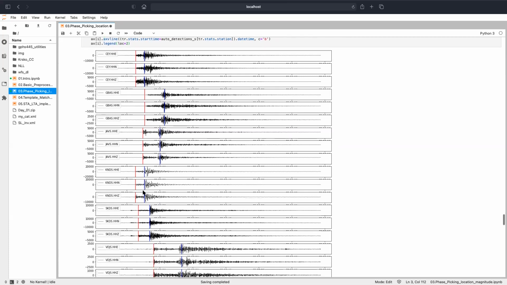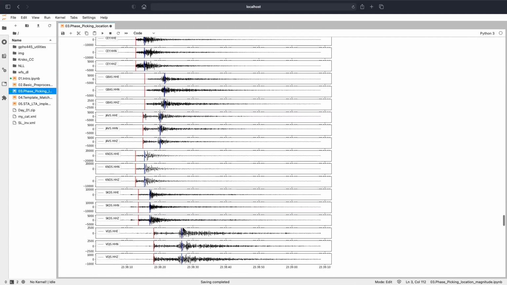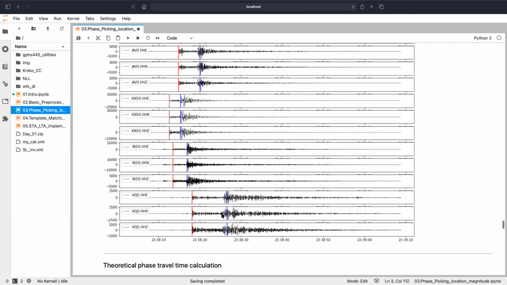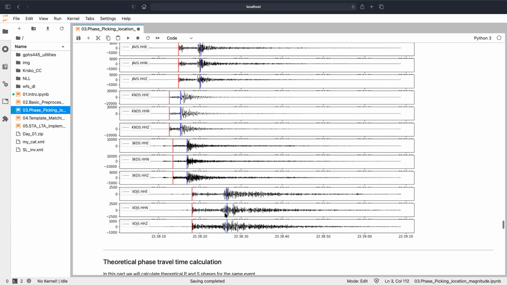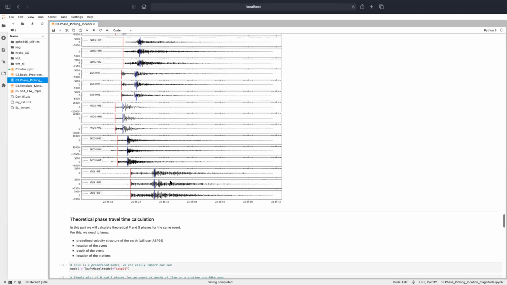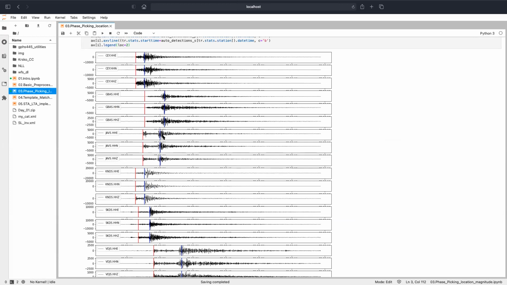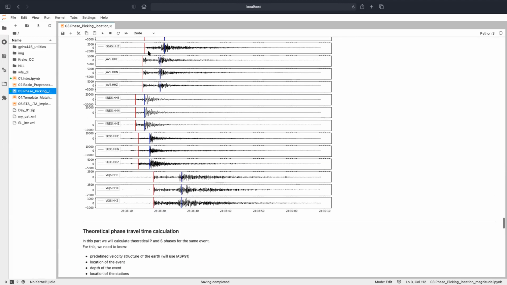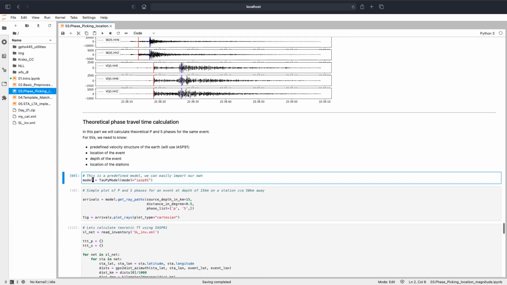Then if you look at the S phase, here for this Canada station, it's quite good. And also here for the SKDS station, but here, let's say for voice, the change is here, but the S arrival pick is here. Let me zoom in a bit. So this is not tuned very well. What does this mean? If we put these P and S phases in our software to calculate location, the location will be slightly wrong because we will use wrong S arrivals. Then we can also calculate the theoretical phase travel times to see how well our picked ones work.